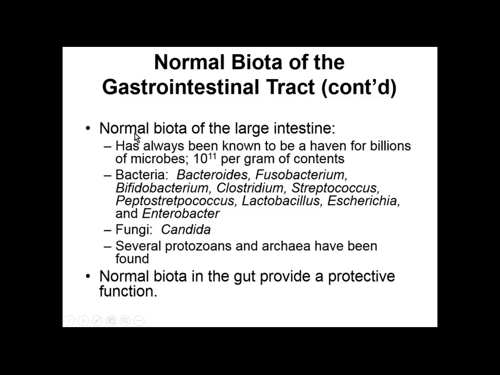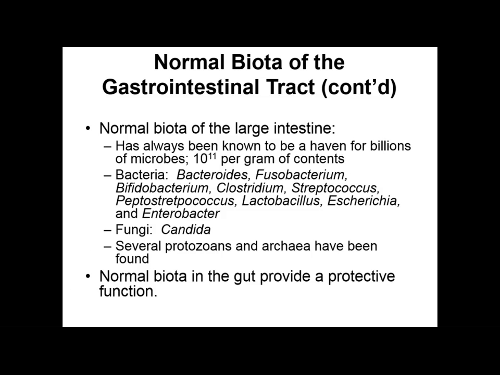When you see this term entero, this is a term we'll see a lot in this chapter. This term entero refers to the intestinal tract. Any kind of Enterobacter is going to be a bacterium associated with the intestinal tract. We have those Candida or yeast fungi, and then we'll also have some fungi and archaea that have been isolated or that are present within our large intestine.